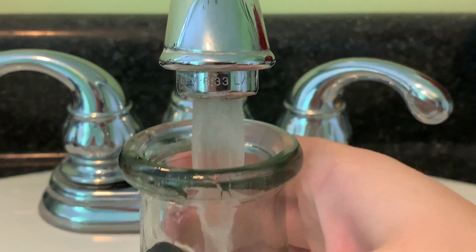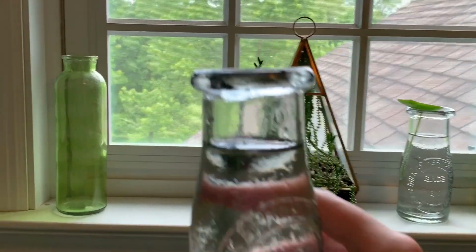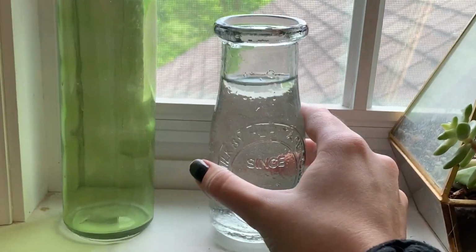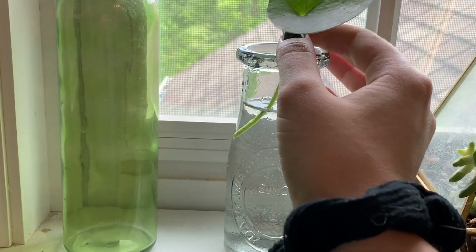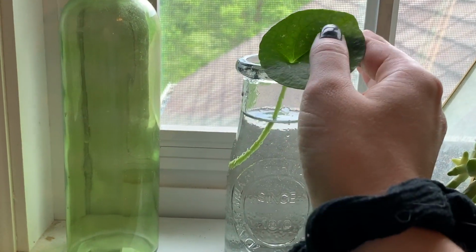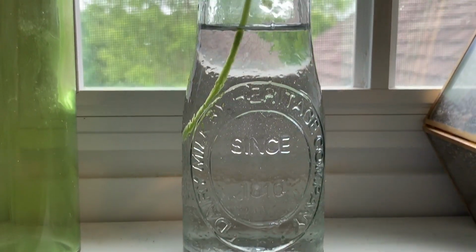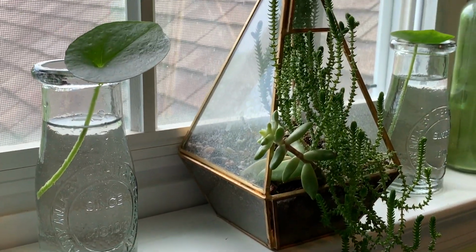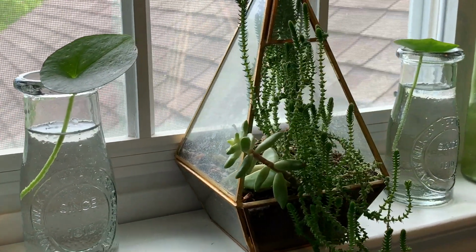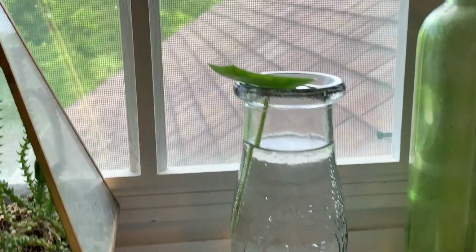So here I'm just filling up the jar with some regular old tap water almost all the way to the top. And then I'm going to sit it in a brightly lit area. This is an east-facing window, so it should get lots and lots of bright sun, which is good because we need to hopefully grow some little roots on this guy. So that's literally all you need, just some water and sunlight, and it should hopefully do its thing in about a month and a half.